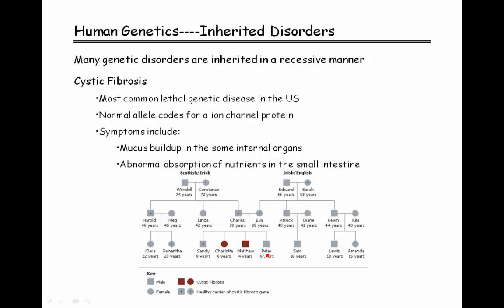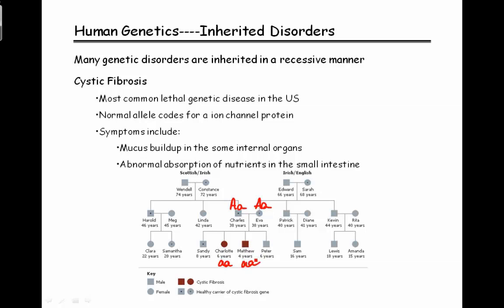So your family has never had anyone with a genetic disease in it, and then suddenly there is the appearance of it. Once we know that these two have a child, Charlotte, that has cystic fibrosis, she must be little a, little a. Okay, so if she's little a, that tells us that her parents, even though they don't have it, they must both be heterozygous, which is why they were able to have a child that has cystic fibrosis. Matthew must also be little a, little a.